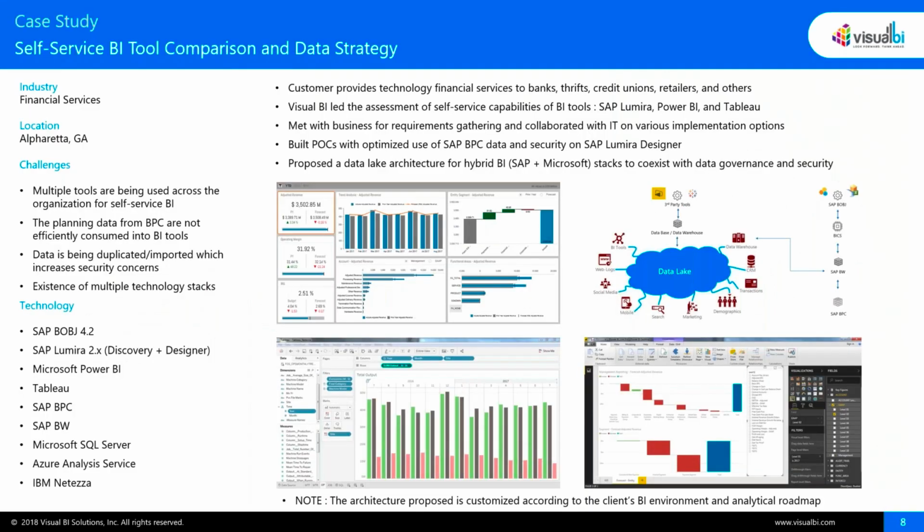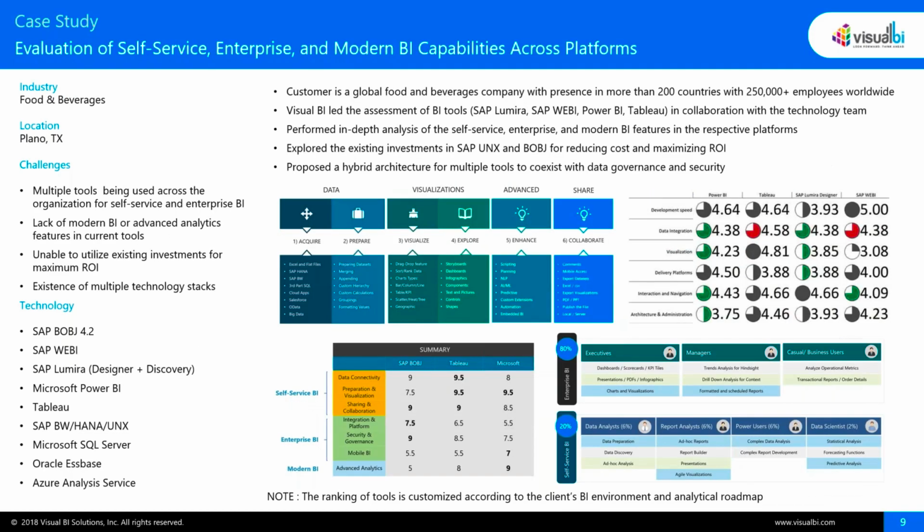We are able to provide this exhaustive study because of the number of customer engagements we have had. I'm sharing a case study where they were challenged with whether to go with Tableau, Power BI, Lumira or Business Objects. So we go to the customer and study their individual circumstances, and we are able to provide a very customized strategy. We have done this for a financial services firm and for a food and beverage firm. More customers are asking for similar work, and they want the strategy to be customized and personalized to their individual business users' likes and dislikes.